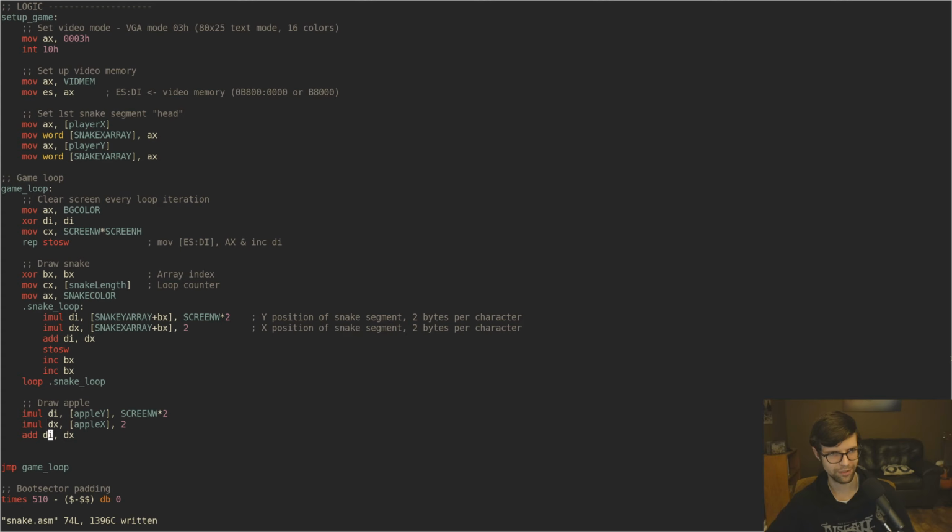This isn't the most optimized code, so I'm sure somebody can make this better without moving as much to memory as I am, but that's all right. That's neither here nor there. It doesn't matter as long as it works, right? The color we're going to draw is the apple color, and then we'll just store it to draw it to the screen.